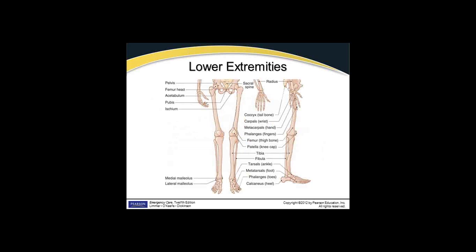All right, lower extremities. The pelvis obviously is the attachment point for these. We've got the femurs. The femurs are the thigh bones. They're the longest and strongest and heaviest bones in your body. When you break a femur, you've usually been through some trauma, unless you have some sort of medical condition. Below the femur, the major bone of your lower leg is the tibia.